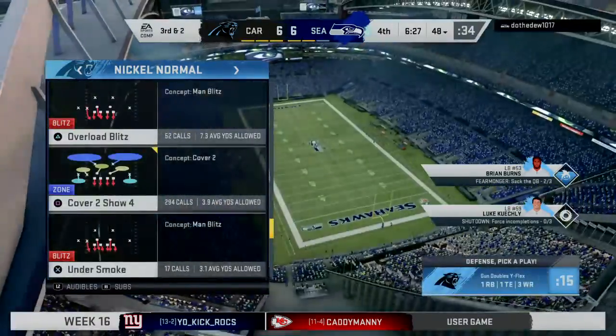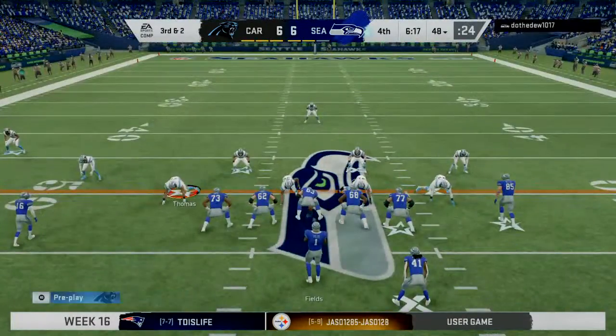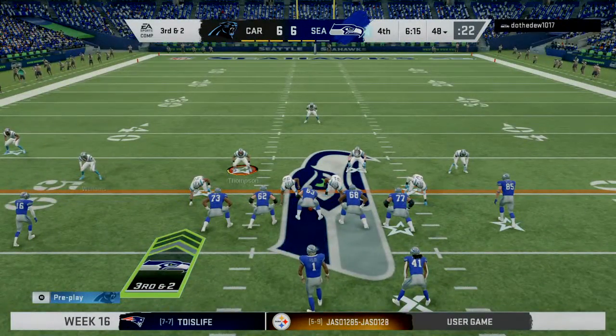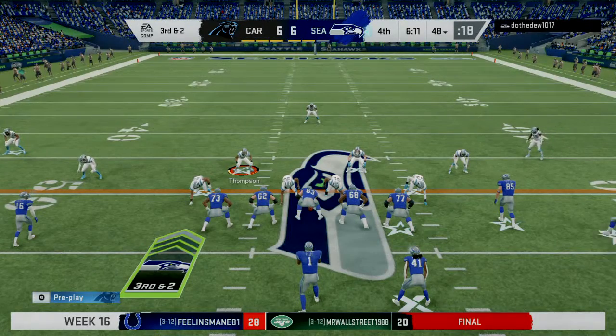That's all about doing the dirty work right there defensively. 2nd and short yardage, that's all about plugging those gaps, not giving a running back a crease to run through, and has a nice job to hold him just a couple and force a 3rd down. Let's make these babies crawl all the way back home.